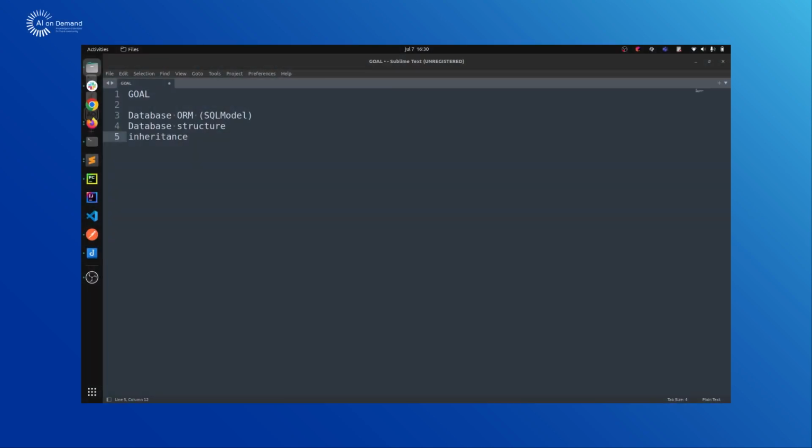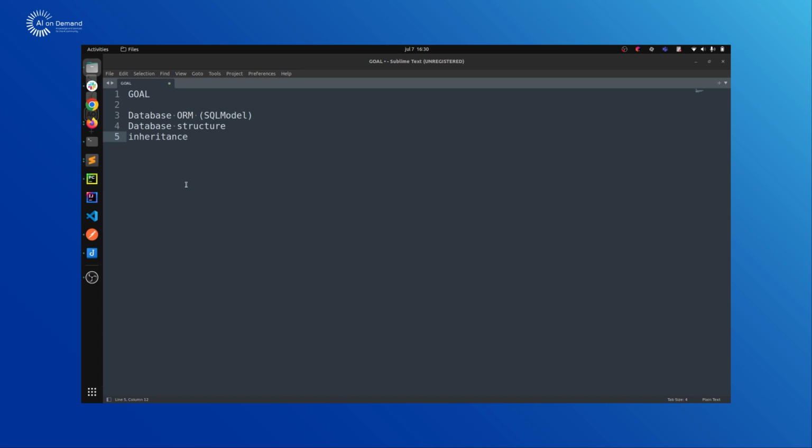So let's take a look at our database. We need to create a database table, of course, for all of the resources. So for instance, for dataset, we need a table. For publication, we need a table. So what we could do is write a lot of SQL code, creating those tables and that kind of stuff.